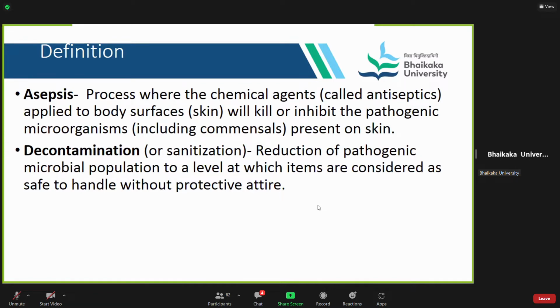For example, you have used an instrument for surgery, and the instrument is soiled with organic matter, blood, tissue, etc. So you would physically decontaminate it by washing, by scrubbing the area, that is physical decontamination. And then you expose those surfaces to certain chemicals, that becomes your chemical decontamination or sanitization, right? So I'm just explaining certain terminologies that you are likely to come across.